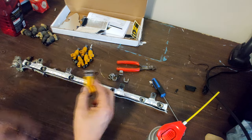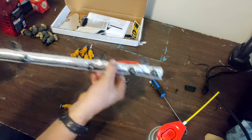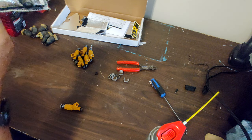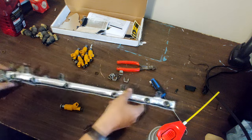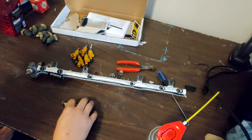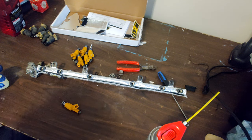These guys will go with the plugs towards this. Let me double inspect real quick. Just making sure there's no fiberglass in that area. They say to put these in with some Vaseline.